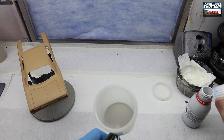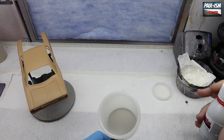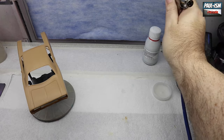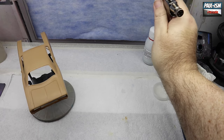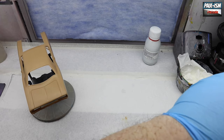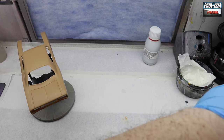Now, we're using some ProScale primer here, the grey primer. I think it's actually a light grey primer. And we're in the spray gun. This is the very first time I've used this, so it took a little bit of dialing in to get it in there. I run this on my Sparmax 610 compressor.